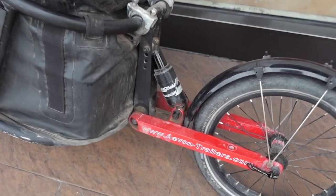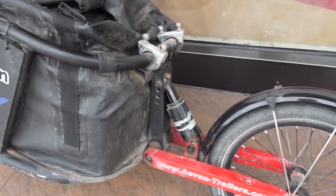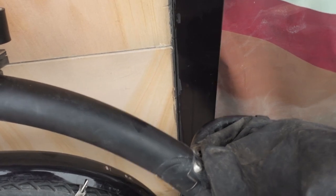Comes with a really nice air suspension, which you can pump to the pressure that you need for the weight. Yeah, I really can't say enough good stuff about this trailer. Solid aluminium construction. It's just absolutely bomb-proof.